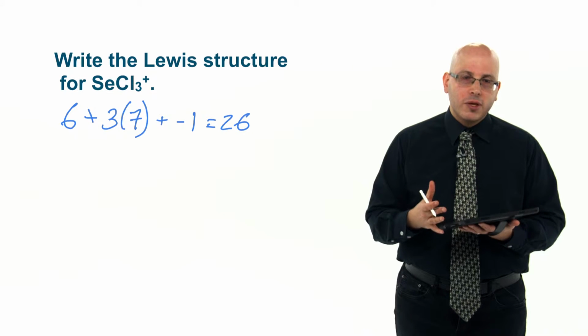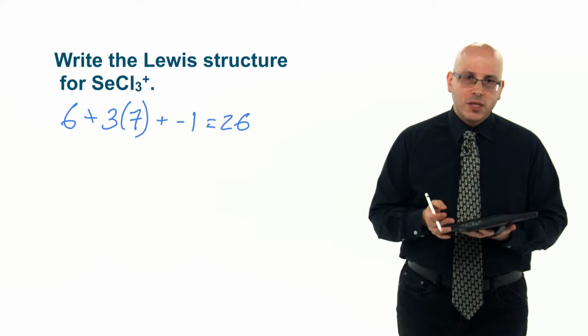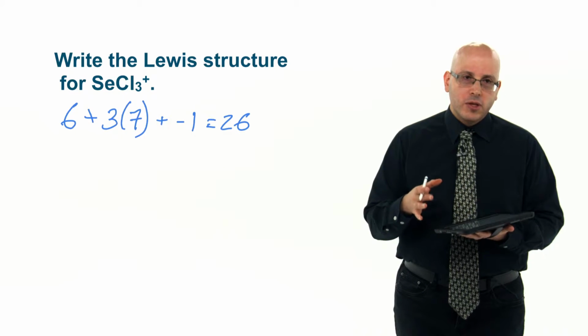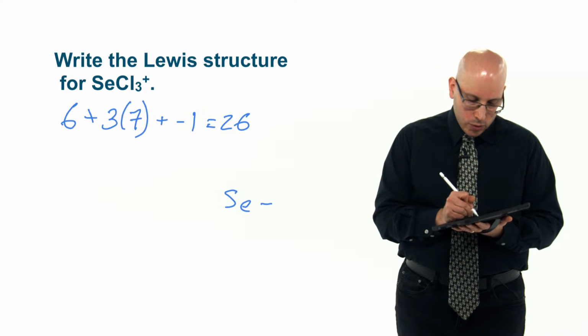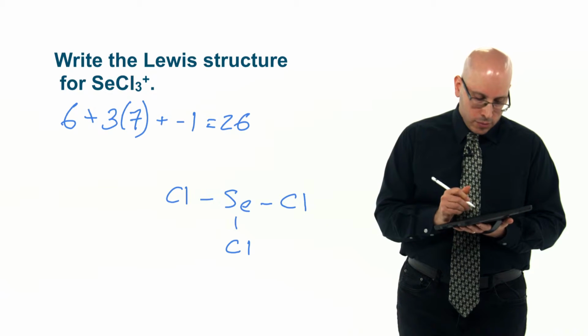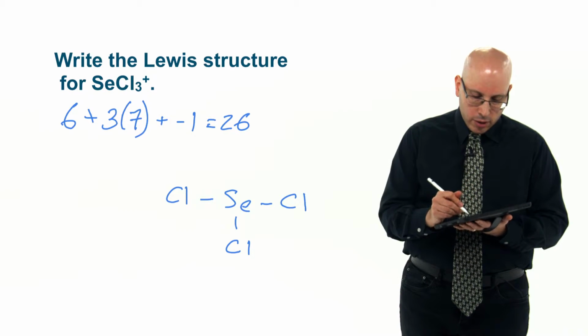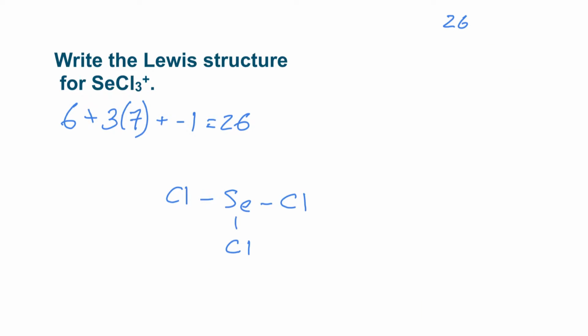And I want to try to plop these into the appropriate Lewis structure. So the first thing to do is to put an atom in the middle. The central atom is, generally speaking, the one that's written to the left of the molecule. So in this case, the selenium. And then we connect the selenium to the chlorines by using single bonds, like that. Each of these single bonds is really a pair of electrons. So if I keep track, I had 26 electrons total. I used up 6 because I have 3 bonds, each of which is 2 electrons. That leaves me with 20 electrons.